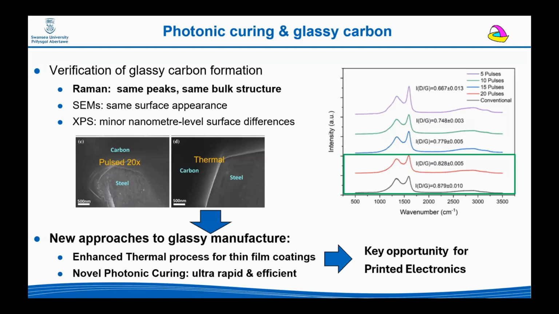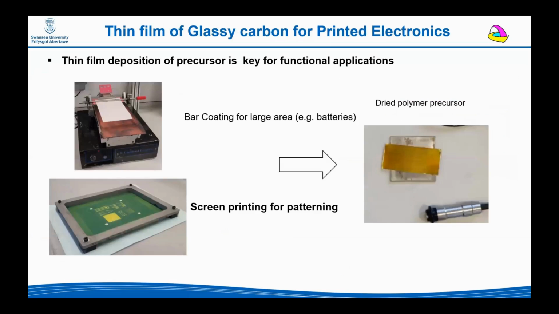Fantastic. The main area of application of glassy carbon I mentioned is energy storage. Energy storage does not need patterning. What we do is blanket coating. We coat a large area of substrate that acts as electrode. And these are fully coated 100%. So for a process like this one, we can use equipment like, in the lab, bar coating, or in industry, equipment like slot die coating.